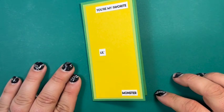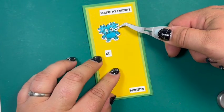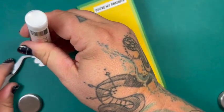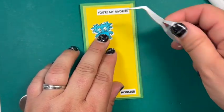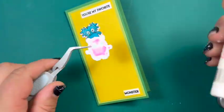So now we're gonna glue our little monsters in. It's 4:30. Oh, and apparently it's 4:30 here. So I'm gonna put this little monster right up at the top. I'm gonna kind of separate my blues. So I just added a little bit of glue, and we're just gonna place that monster right here. Then we're gonna add our little pink monster right in here.